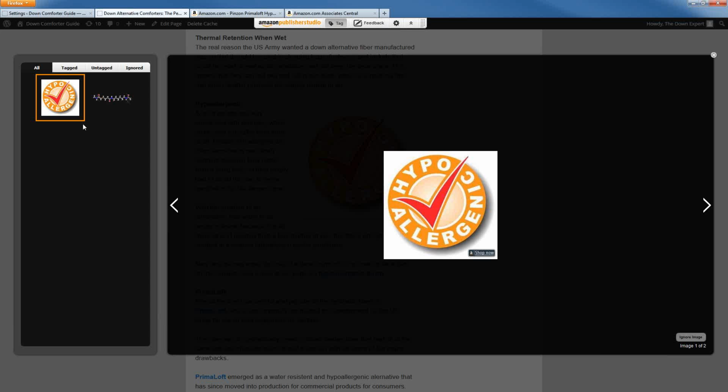Now, in a lot of cases, you may not need to change that setting at all, but I still wanted to point out that it was there because there are some situations where you may have really small images or larger images on your page, and they're not going to be images that are ever linked up to Amazon products. And if that's a default rule that you would want to go ahead and set to make your use of Azon Publisher Studio a little bit easier, then that is an option that is there for you.